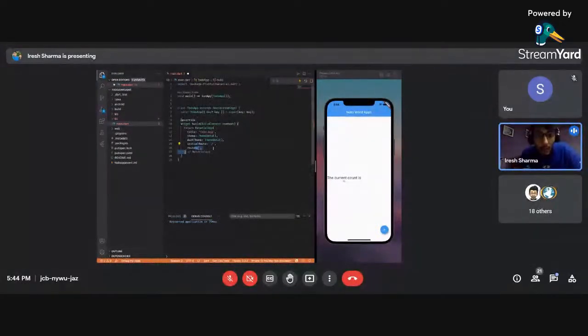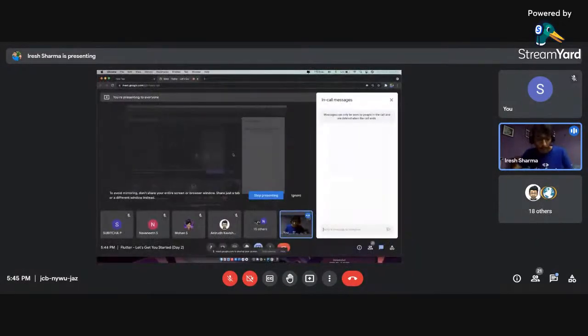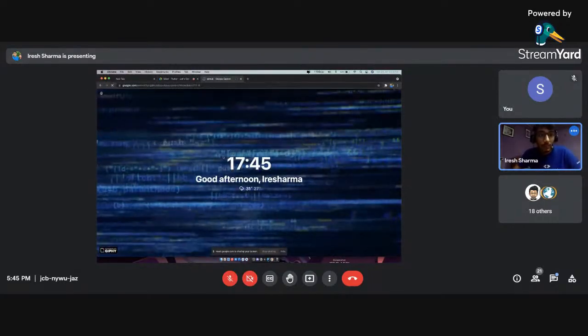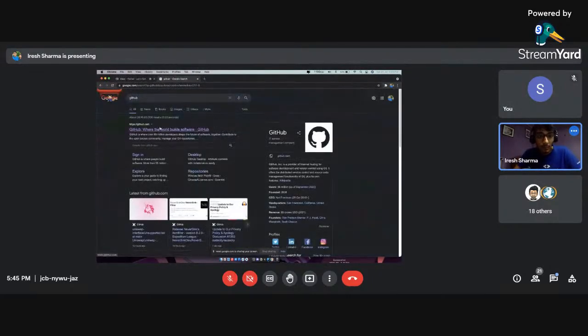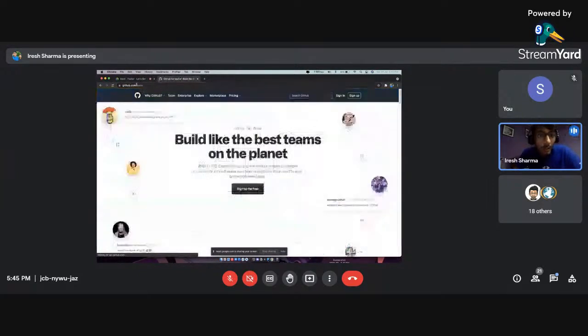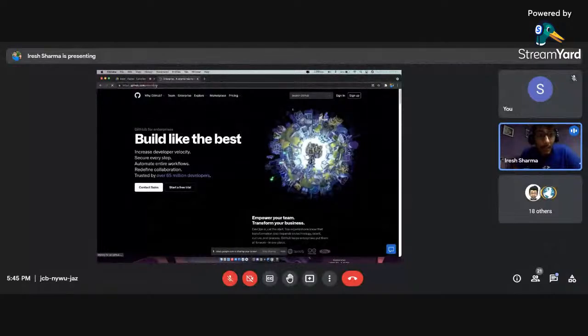So what is route and routes? If I go to any web page, let's say I go to github.com, this right now is on github.com, the default route. But if I go to team, it should move to /team. But now if I go to enterprise, it moves to /enterprise.